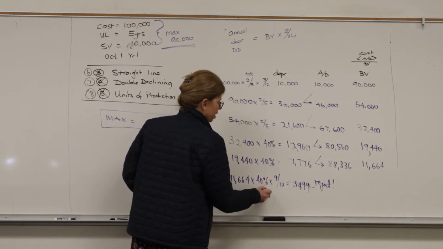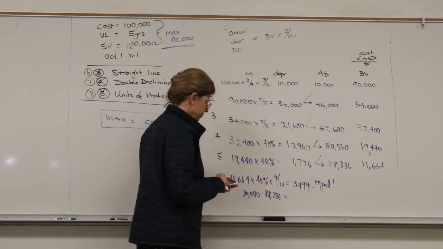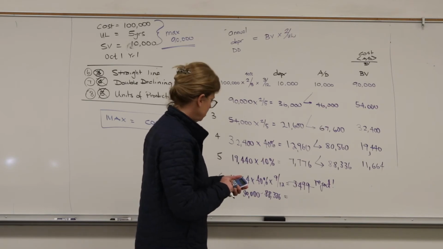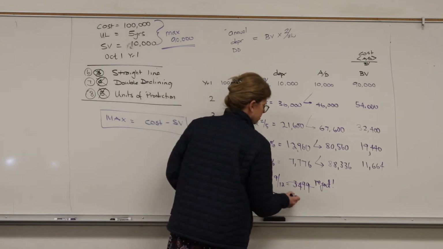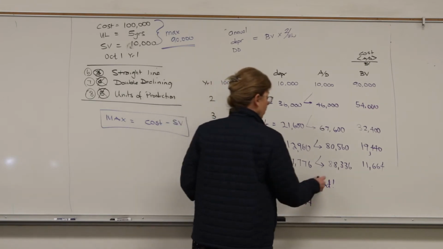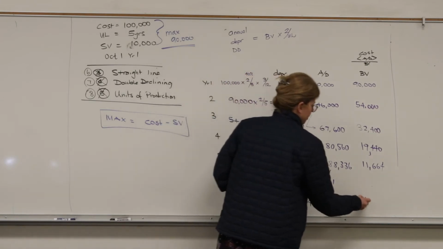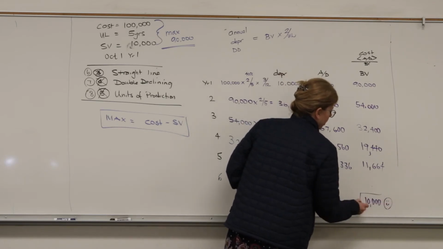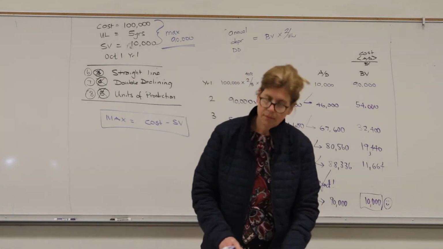I know the maximum amount I can depreciate is 90,000. I know I've already depreciated 88,336. All right. So when I take the difference between these two numbers, I'm going to come up with 1,664. When I add this through, this will give me 90,000. And looky, here we are, where my book value equals salvage value.